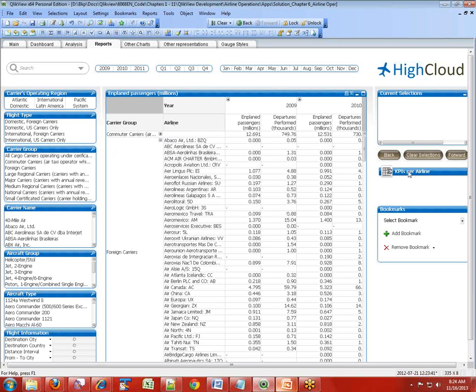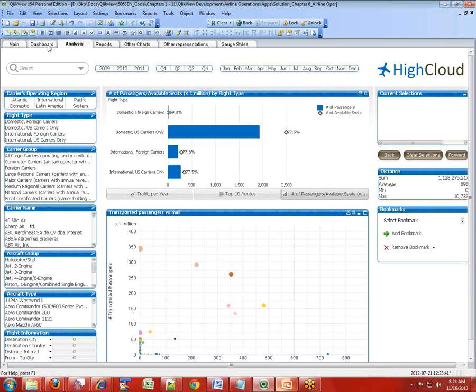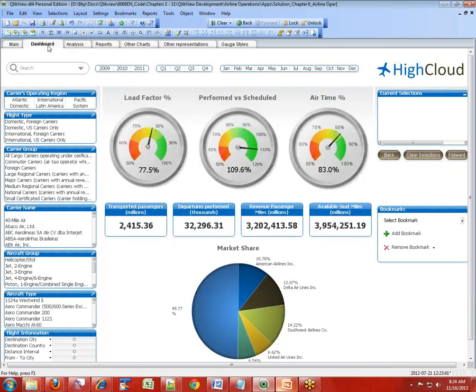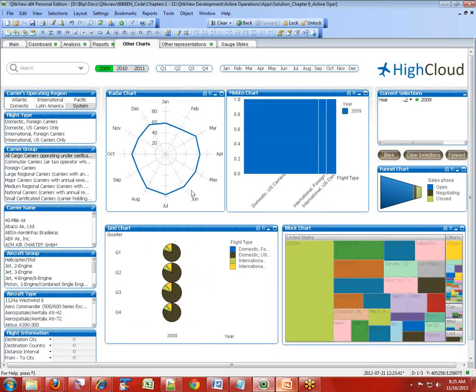It's not only straight table and the pivot table, we have different types of charts apart from scatter chart, a line chart, a combo chart, or a bar chart, right? And we have pie chart, we have text boxes which give us beautiful information, and you have meter gauges, and you have other charts as well in QlikView, a radar chart, a mekko chart, a block chart, and this is a demographic chart which gives us the information demographics wise. Let's select 2009 here. See, it gives us the information for 2009, and all the data in all the other charts will turn their selections as per the selections made.